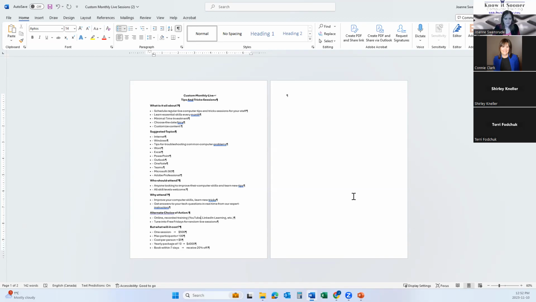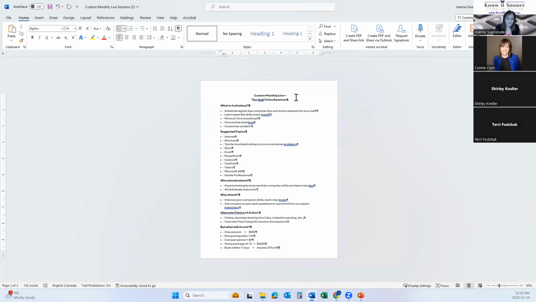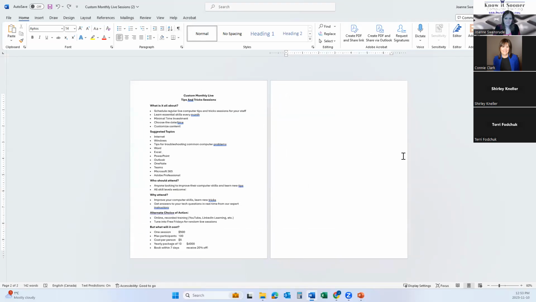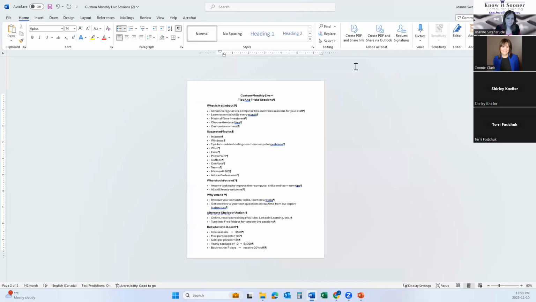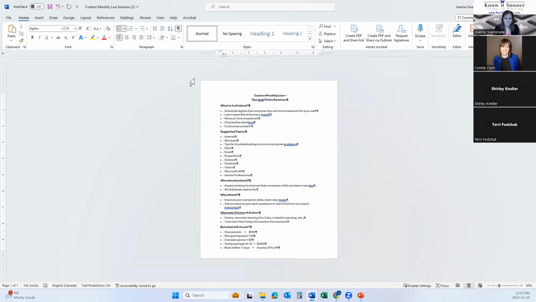Now, why is it still 2 pages? Because there's this extra enter. There will always be an extra enter. Maybe you've used it up. I just hit delete on it and there's 1 page. And if you didn't have those thingy things turned on, you wouldn't know. Have you ever gone and printed your document and thought, I don't know why I'm always getting that extra page? Open it up. And I bet you that you've got a page full of at least 1 enter. Let's go in front of it and hit delete. Now it's looking pretty nice.